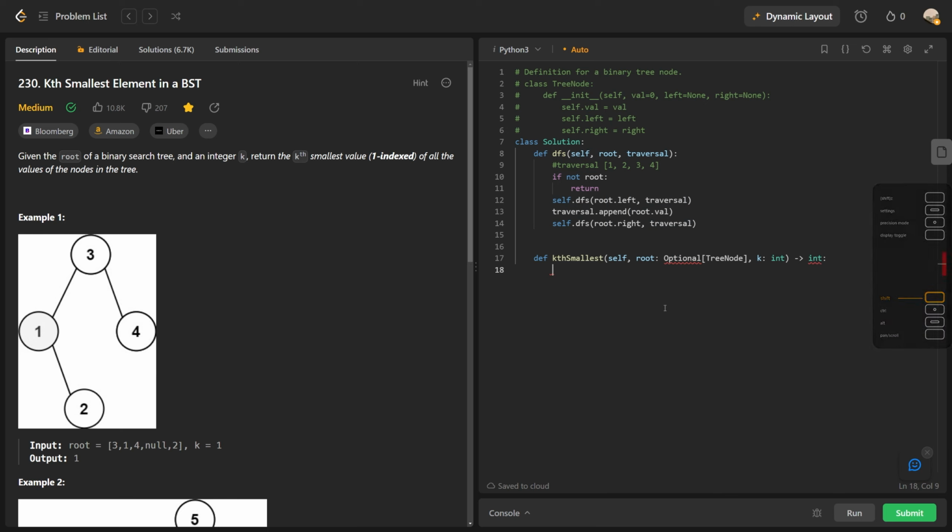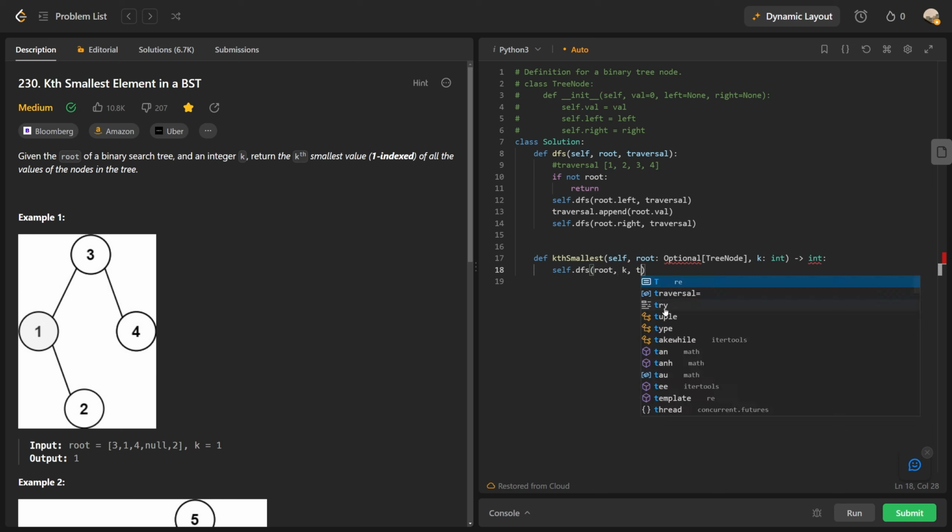So how am I going to do this here with Kth smallest? Well, it's easy. I'm going to do my little DFS, and I'm going to pass in an empty array as that traversal. I'm going to call that array result. Excuse me, I don't need K here. So now result is going to have basically our answer. We just need to get the correct element. Now, what element is that?